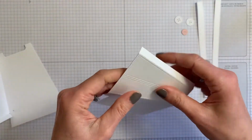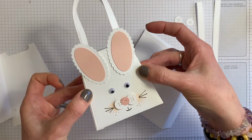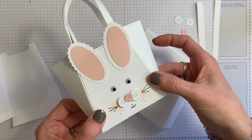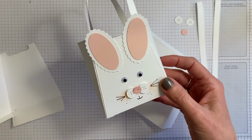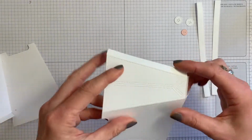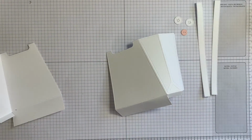So for this bag, you could have the sides going in and it makes a little purse bag like that, or you can have the sides coming out and it makes a larger little hold-all bag. You can also make some very cute little rucksacks and other shaped bags. This die is very versatile, but I'm going to make the wider bag, like so. It fits more eggs in. I think that will be more popular with the kids.